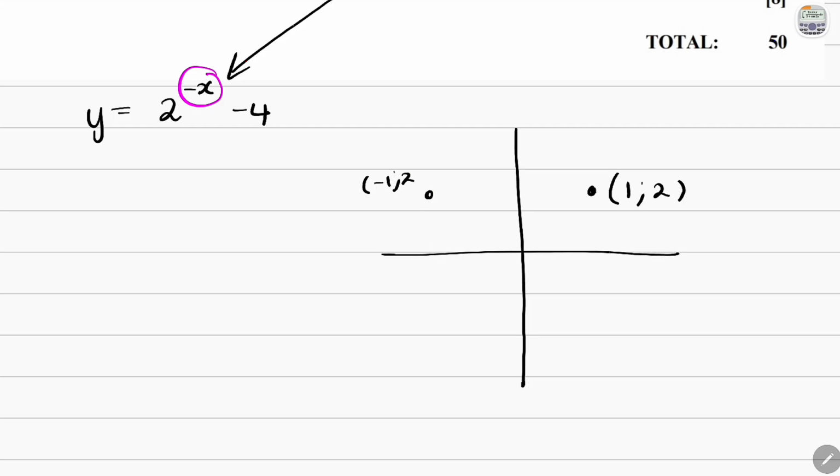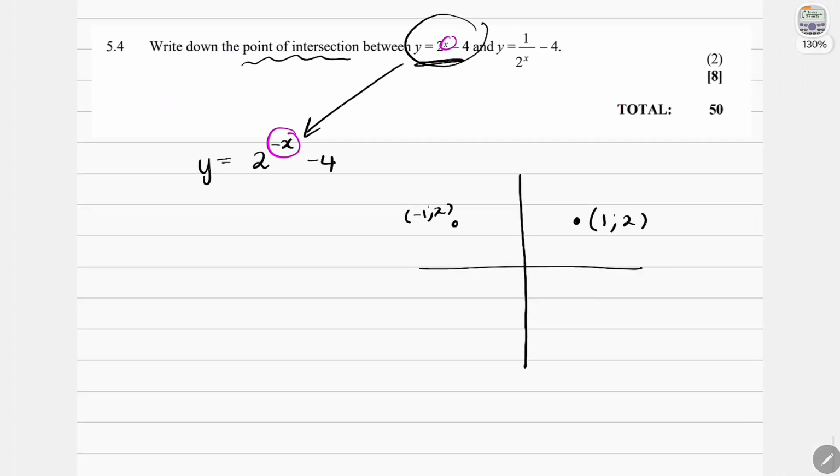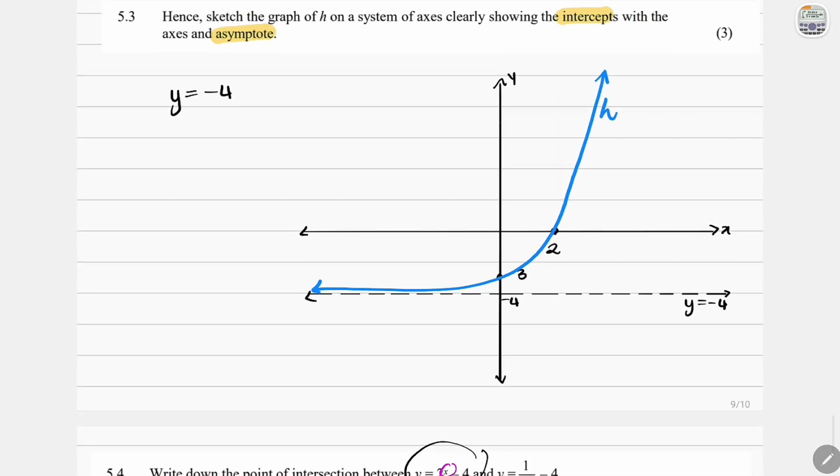What happened to this point? We definitely didn't shift it because we multiplied negative 1 to the x value. So it means that this point was reflected across the y-axis to form this point. So that's actually what happened to these graphs. This graph was reflected across the y-axis and then it became that graph. Now you would have to think about what that would look like. If your original function looks like this, what happens when you reflect it across the y-axis? What is it going to look like?